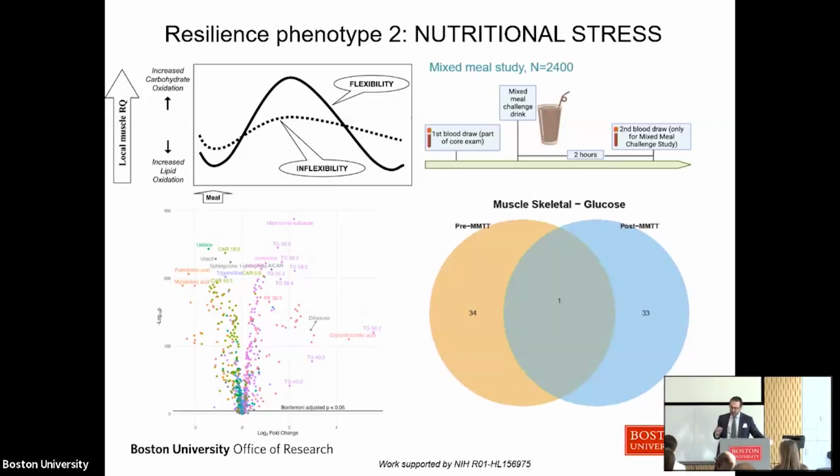And what's really intriguing in early findings from our study is that we see that the pre and post-meal glucose levels, shown in the Venn diagram, are under very different genetic control, and really suggesting that this might be a key opportunity to identify novel genetic mechanisms underlying the post-meal glucose, which is really more reflective of the glucose during everyday life. And this is ongoing work in my lab, and I'd be happy to discuss it further with anybody who's interested.